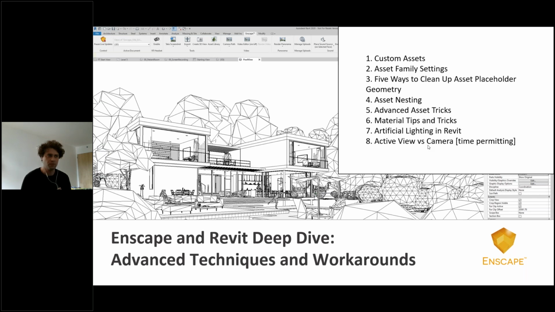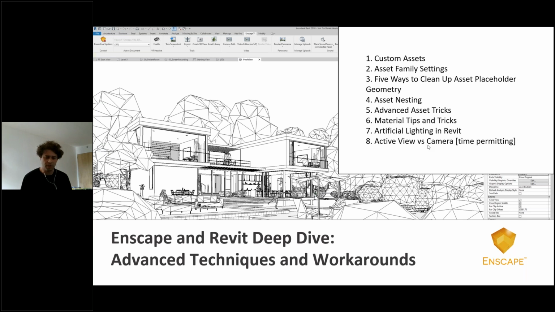We'll look at 5 ways to clean up the placeholder geometry of your assets in Revit, and at how you can nest assets together or nest them in other families. Then to finish off the assets, we'll look at some more advanced techniques with Revit and assets.